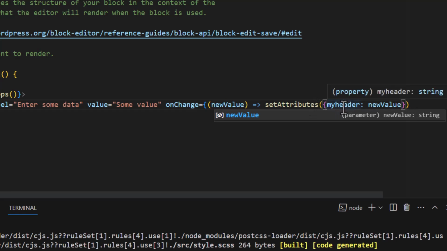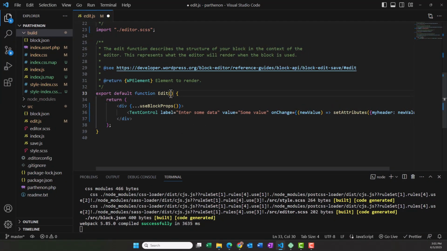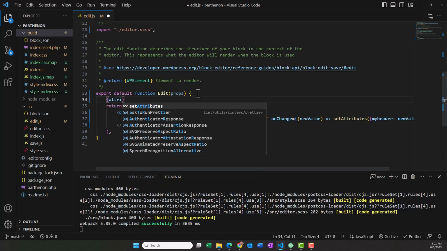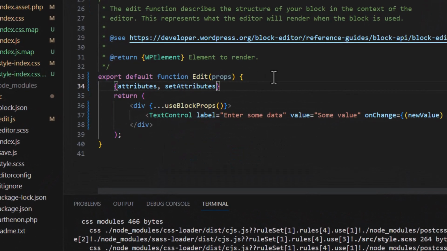We are going to have to create that attribute, and we also need to arrange to actually use setAttributes. So over here, we're going to be handed props, and we just need to destructure attributes and setAttributes from props.